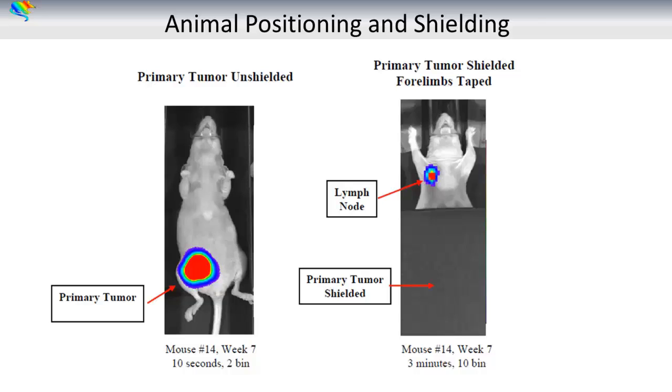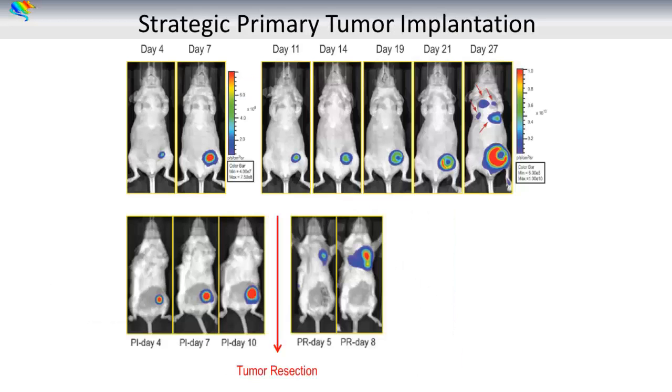In this case, the primary tumor was strategically inoculated in the inguinal mammary fat pad, away from organs of metastases such as liver, lung, brain, and lymph nodes. Here again, the tumor was inoculated remote from metastatic sites. In the lower panel, the primary tumor was resected at about 200 cubic millimeters in order to study metastases post-resection, mimicking the clinic.